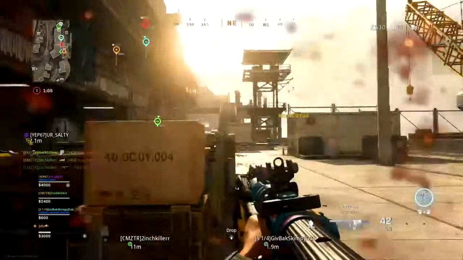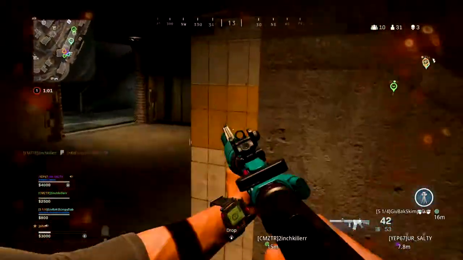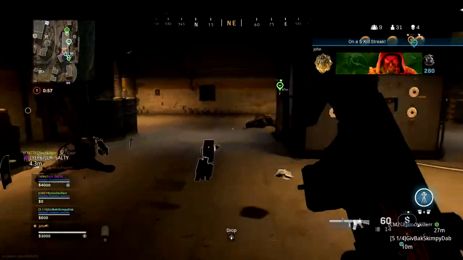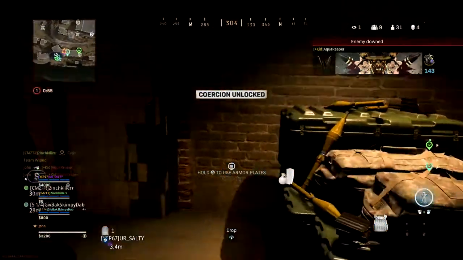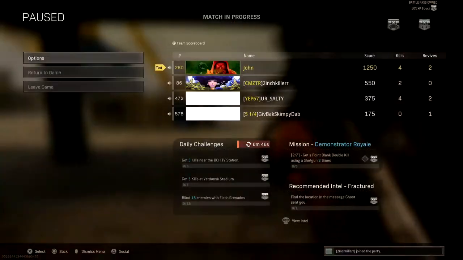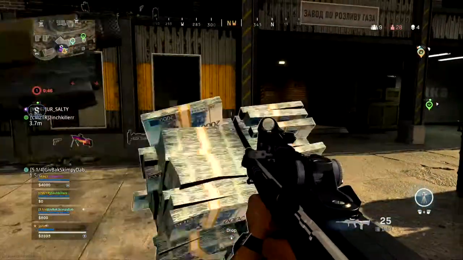Hurry! Revive me! That was Lenny. Drop money, John, drop money. Hold up, there's somebody right here. Team wipe. Hold up, there might be more though. Damn, I have no kills, let's go. I need a loadout, bro, because I'm not going to get any kills if I don't have a loadout. Hold up. Hey, hurry up, bro. Alright, drop me the money. Alright, here, screw it.